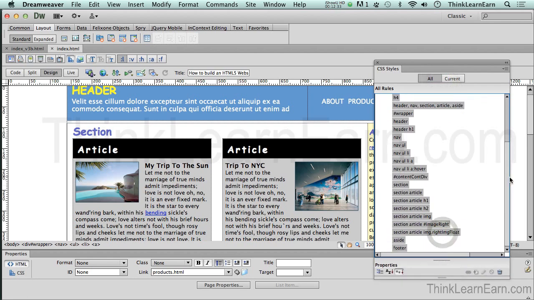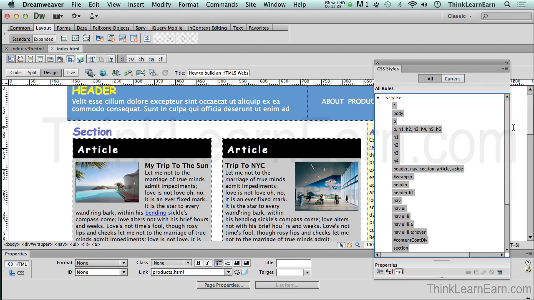Rule number 1, to any software program, all software thinks the same way, basically. Create, select, edit. Create, select, edit. Something has to be created in order for you to select it, and then what do you want to do to it? Okay, so in order to affect something, you need to select something. So you want to affect these internal rules.